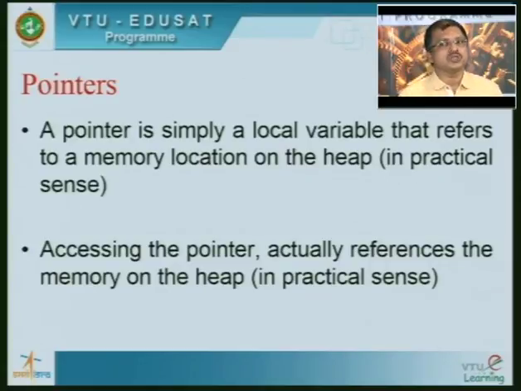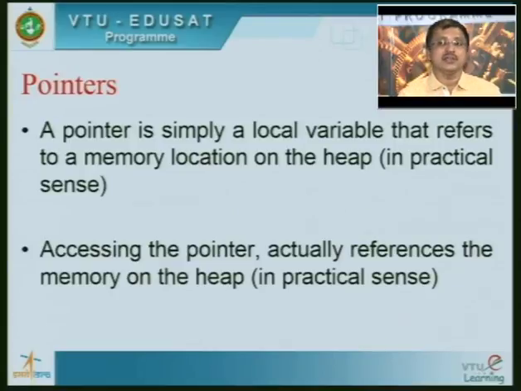Okay. So, whatever we saw yesterday or in the last session was primarily to make you comfortable in understanding what a pointer is and how you dereference the pointer. But the actual usage of pointers is when you declare a pointer variable which is local, and then use that pointer variable to access a memory location in the heap. That is actually the programmer's responsibility.